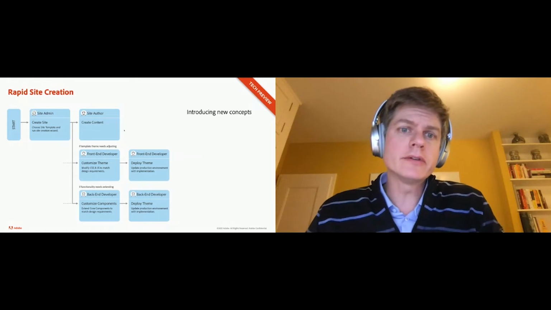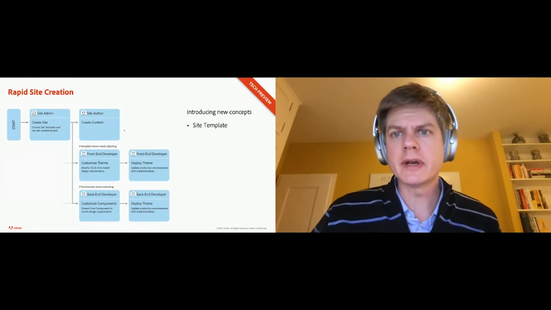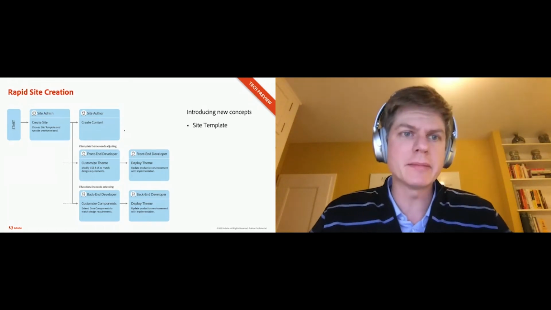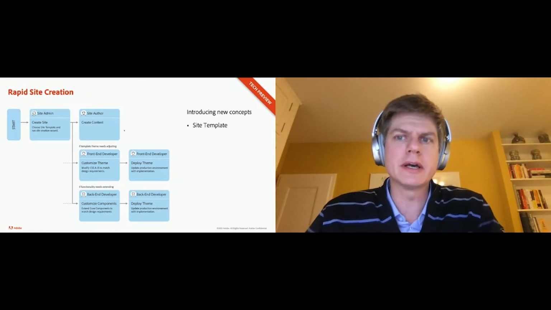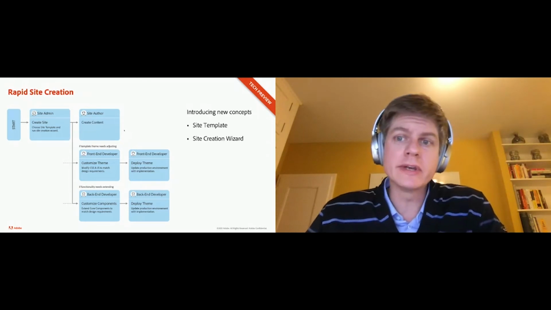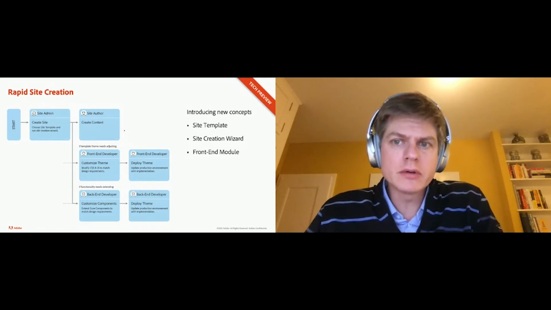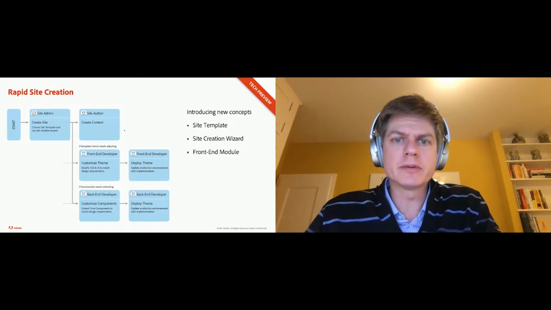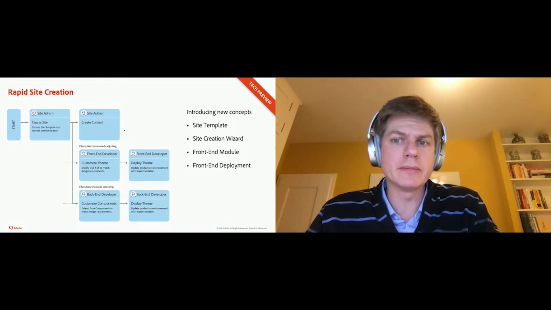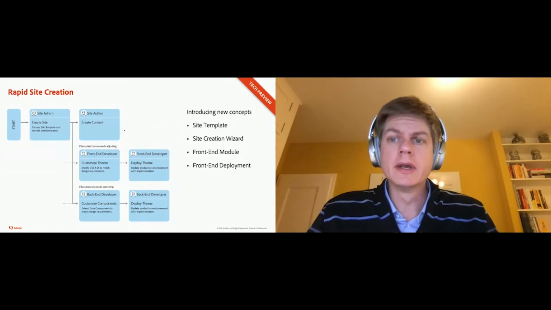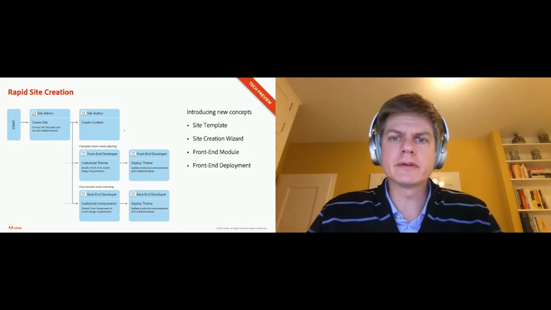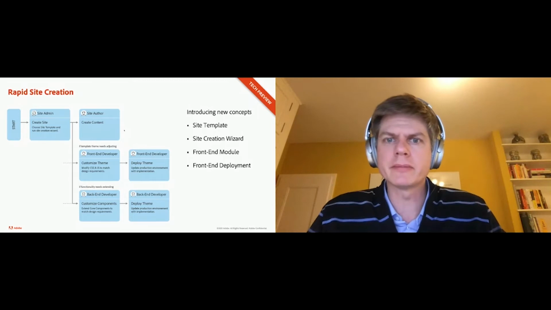So this introduces a few new concepts here. First, we need the concept of a site template, right? That we can initialize a website from. We need a site creation wizard to do the site creation. We need a front-end module somehow that allows the front-end developer to work independently here, and also then a front-end deployment pipeline or something like that, that allows the front-end developer to deploy that after the work is done to the dev stage or prod environment.